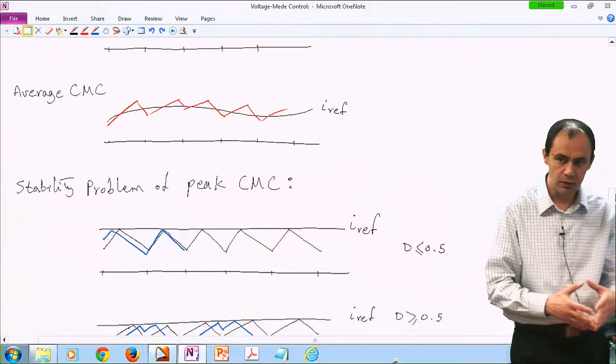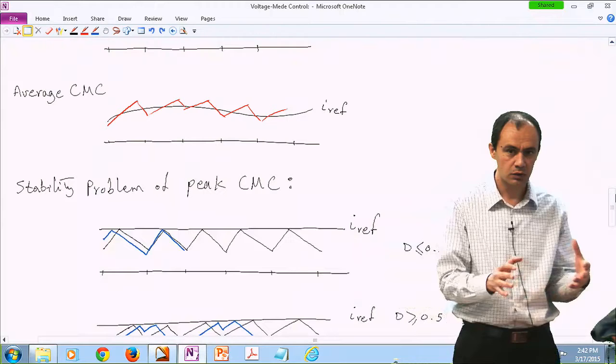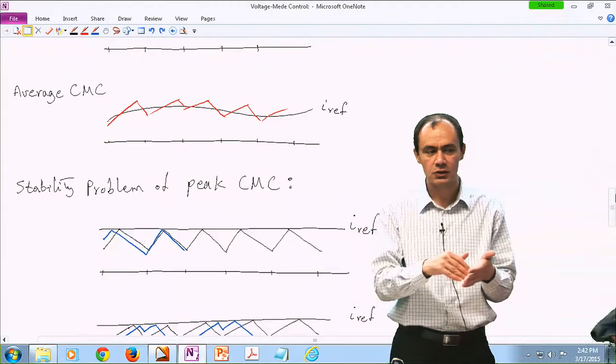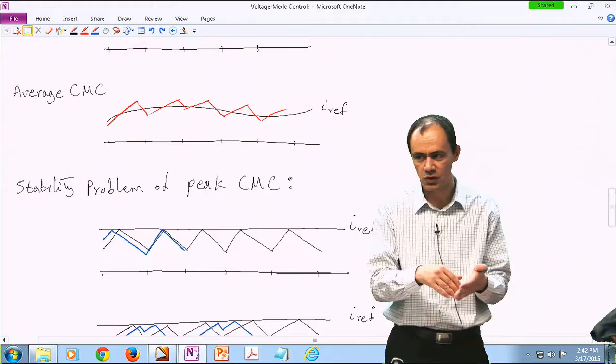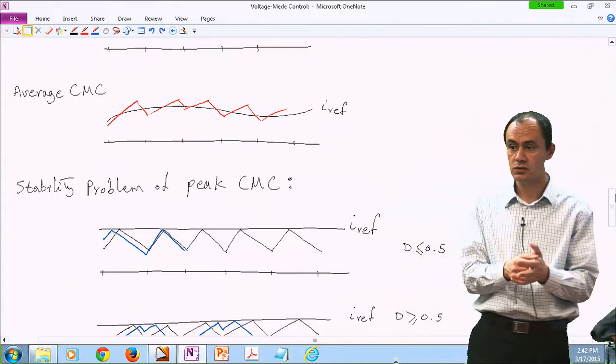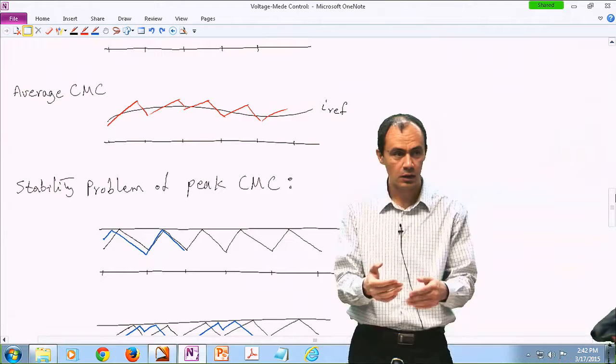Technically, we are neglecting the ripple in the inductor current. Once you neglect the ripple, the whole concept of current mode control is to force the inductor current to follow its reference, so it's safe to assume that the inductor current and the reference are the same. This makes our model very simple and easy to understand. However, there are papers out there which do not make this assumption, and there's a lot of math involved, and if you're interested, you can go and follow that.